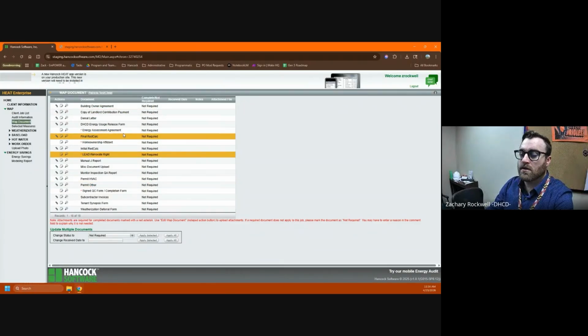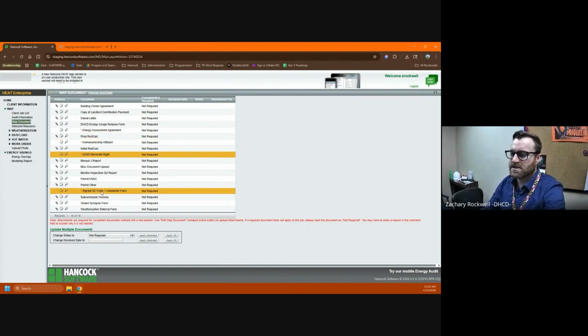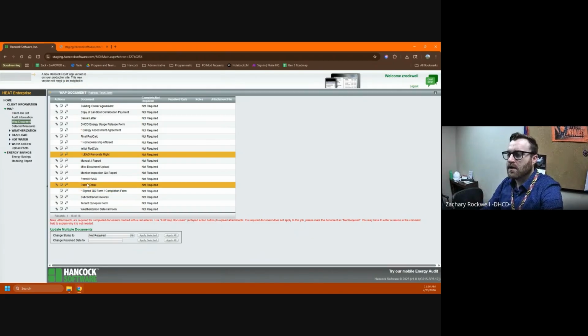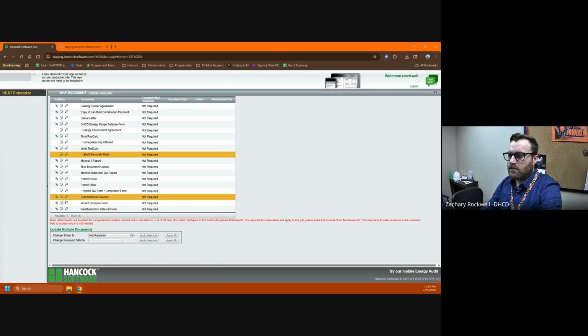But usually, obviously you're going to want to do that because the desk reviewers and the invoice staff will check this. If it's missing documents, it'll be kicked back to you. So you want to make sure you do have it filled out completely, not just marked as not required, because they are required. All right, so we should now be able to go to invoicing.